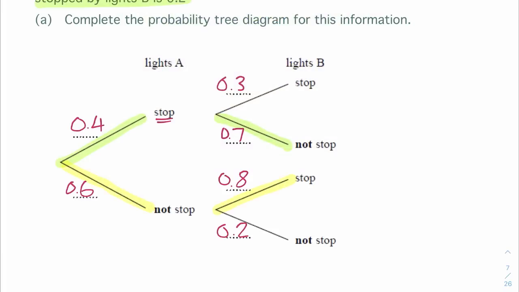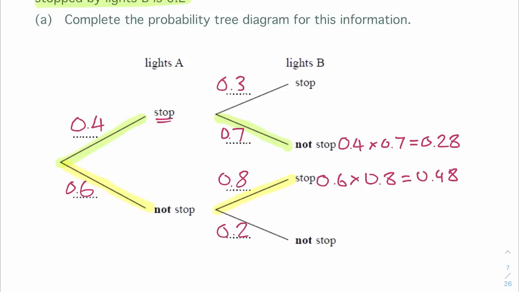Now when we're working out routes on a probability tree, we just multiply the pieces that it goes through, whether they're fractions or decimals. These are decimals, so we need to just do 0.4 times 0.7, which is 0.28. And for this one here, we've got 0.6 multiplied by 0.8, and that's going to be way higher. I'd have thought that they would have been closer than that. But there we go, 0.6 times 0.8 is, and you obviously use your calculator if you don't want to do these in your head, 0.48.